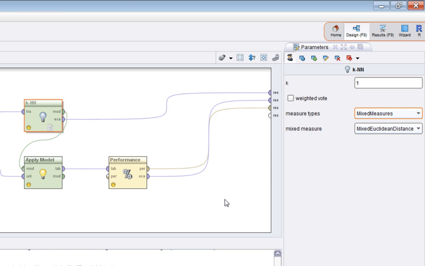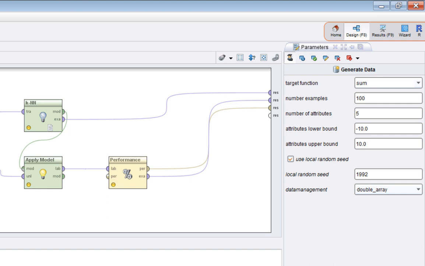Important point though, if you do mix nominal and numerical attributes, it's important to normalise the numerical attributes because they will not be comparable to the assumed unit length of the nominals. A very important point is that the k-nearest neighbour algorithm is extremely sensitive to normalising, so get that right, otherwise you'll pay the price. Anyway, so let's run this with k equals 1 and we'll examine the data before we do that.